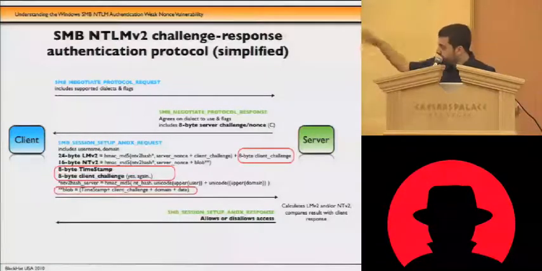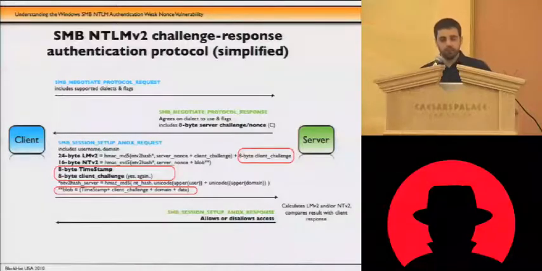That is hashed with some other information. The thing is that the server could actually use that timestamp to determine if a response that he's receiving is old or was just created by a valid client. Well, the thing is that Windows does not check this timestamp at all. So you can create a dictionary today, and that same dictionary will be valid in 2 years, because Windows is not checking that the timestamp of the response was generated within a short period of time when he's receiving the response. This is something that has been happening since Windows NT4, I think.